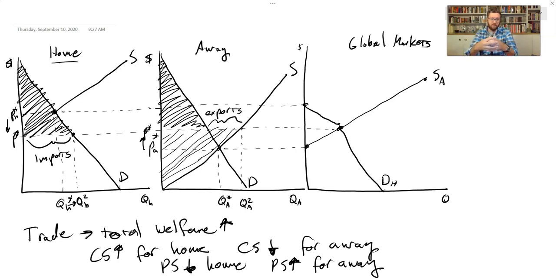For example, a policy to tax some of the extra revenue that they get from trade and distribute it accordingly to consumers or vice versa. That might work, in principle, but that's a political decision, and you can't just assume that it's going to happen. And it can be difficult to implement.